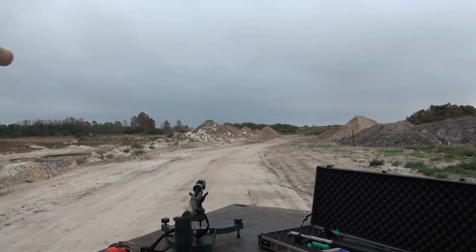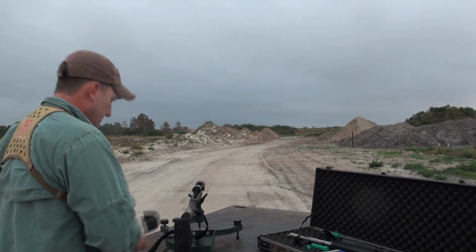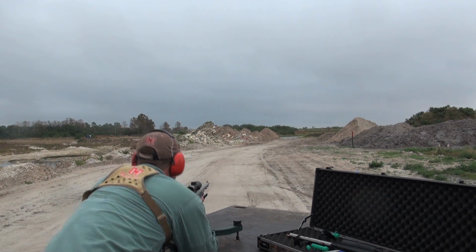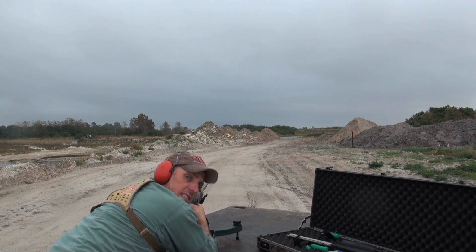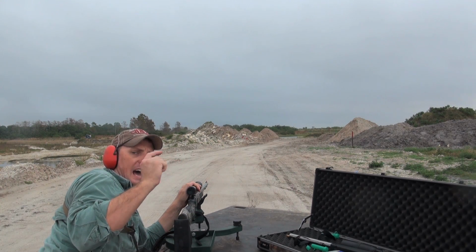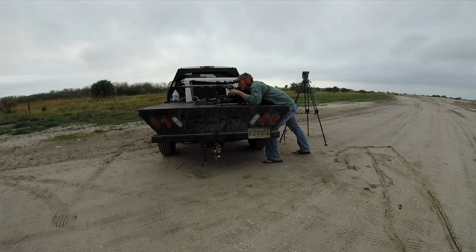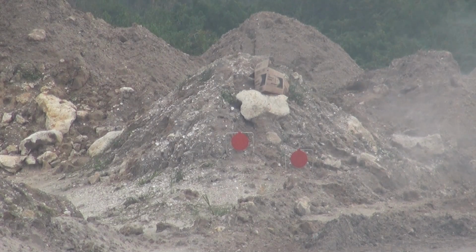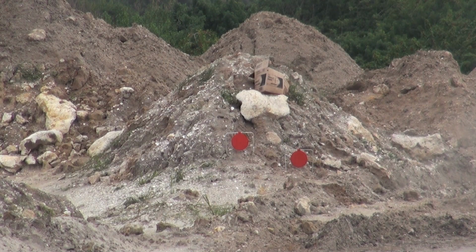All right, that's better. Now, let's shoot them both. Make sure you have your ears on. That's good. Okay. Now, the TC is sighted in to be 1 inch high at 100 yards. Let's see where it is at 50. I will be shooting the right target. Not sure exactly where I hit, but we'll see.